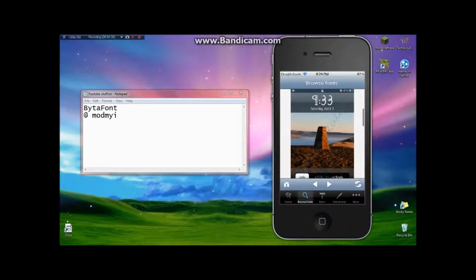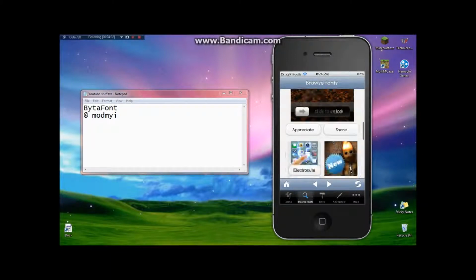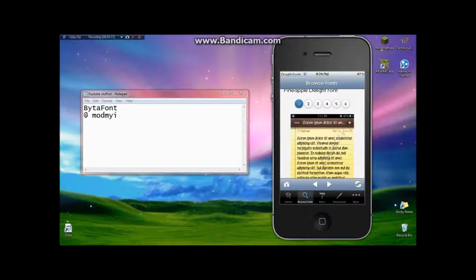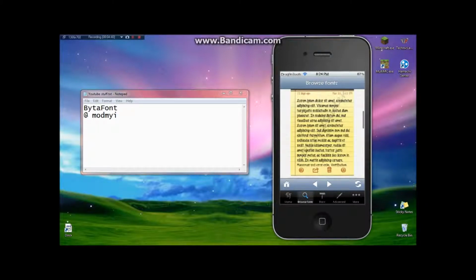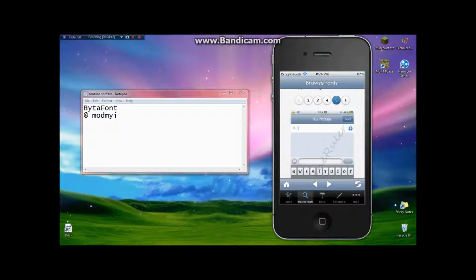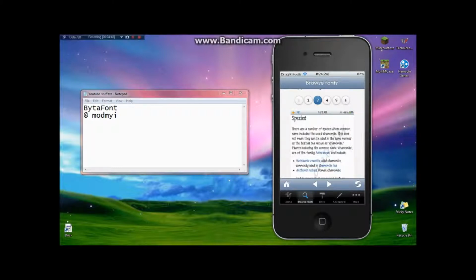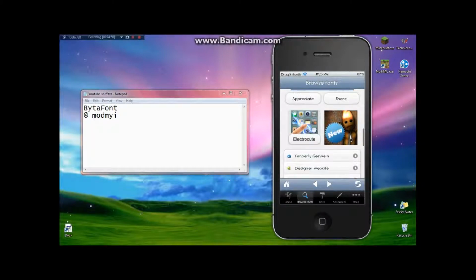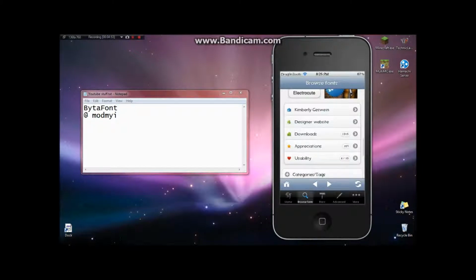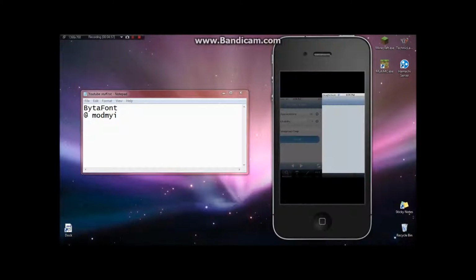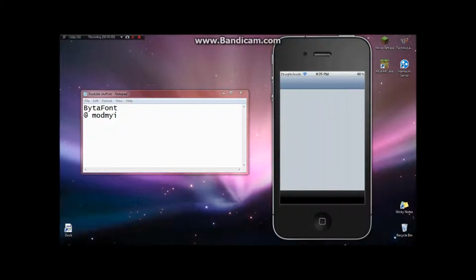And so it gives you a preview. Some have more than one. Oh yeah, this one does. There you go. It gives you more than one, and I'm just tapping on these numbers, giving you guys a little preview. So weather works and all these things. Very nice. It gives you a couple extras, download stats, stuff like that. And then you just press install right there like that, and it launches Cydia, and these are downloaded from Cydia.